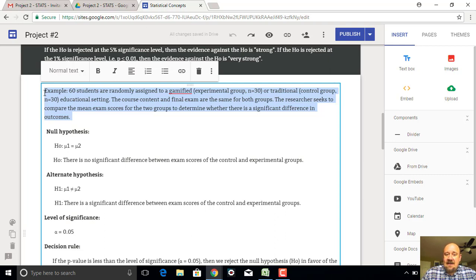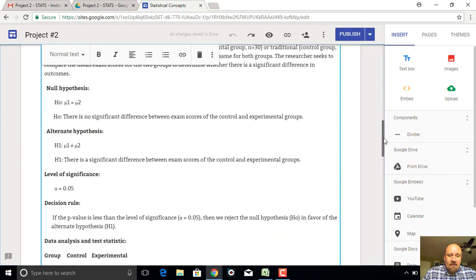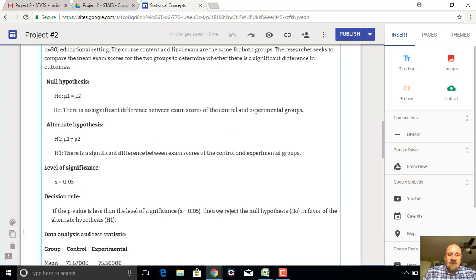The course content and the final exam are the same for both groups, and the researcher wants to compare the mean exam scores for the two groups to determine whether there's a significant difference in outcomes.